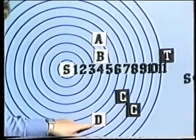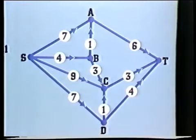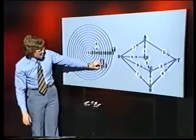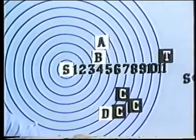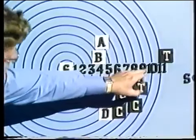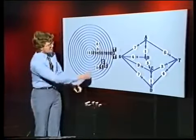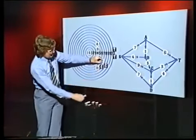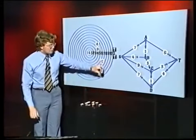And we explore the paths now from our white square at D. 2 of those, one up to C at a distance 1, so that's a square for C at 8, and one up to T at a distance 4, so that's a square for T at 7, 8, 9, 10, 11, an alternative way of getting there in 11. Right, now again we look for the innermost black square. That's this one for C at 7, and again we don't need the squares for C by longer routes.